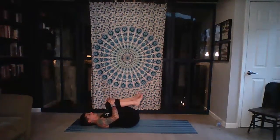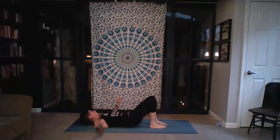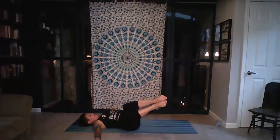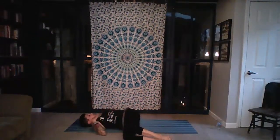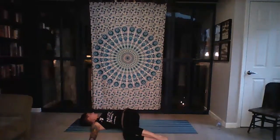All right. From here, we're moving into twists. So go ahead. Take those knees, stack them right over those hips. We're going to let them just drop to the side. You can let them drop towards the knee. Now, shoulders drop to the floor. Chin reaches to the opposite shoulder, bringing the gaze away from the feet.